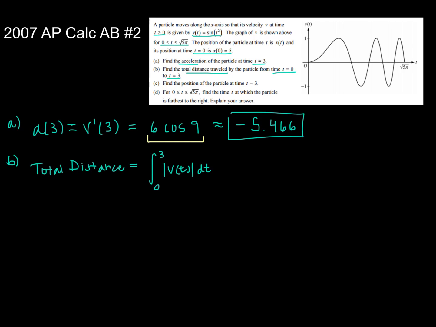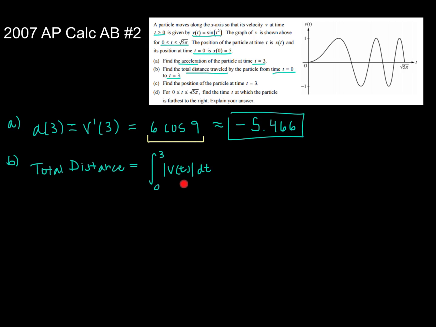Now here's where having a calculator probably saves you 10 minutes of work. Using my calculator, I can evaluate this definite integral because I can input absolute value signs in my calculator. If not, and I had to do this by hand, what I would be doing is finding where the velocity function is negative, essentially making a sign chart for my velocity function between 0 and 3, so that I can then integrate those parts separately. And that's going to be no fun whatsoever. However, your calculator has the ability to take the absolute value of something and to evaluate a definite integral.